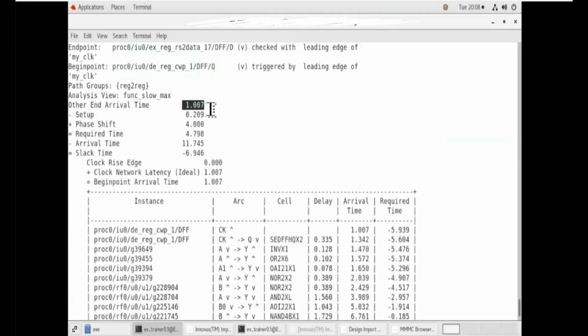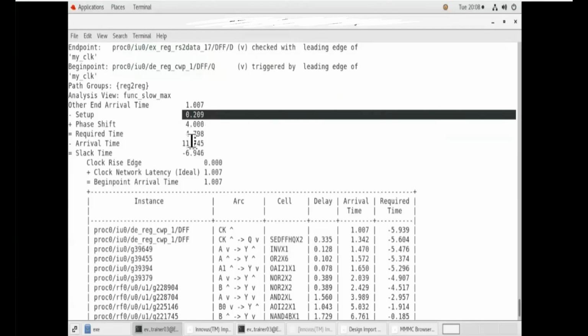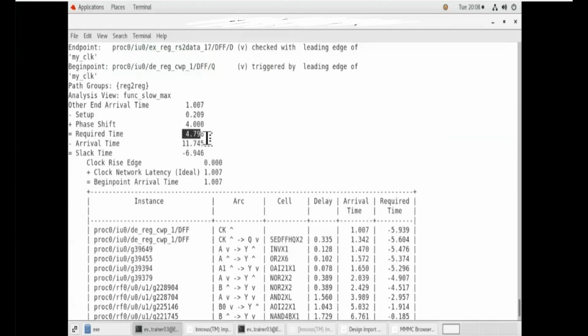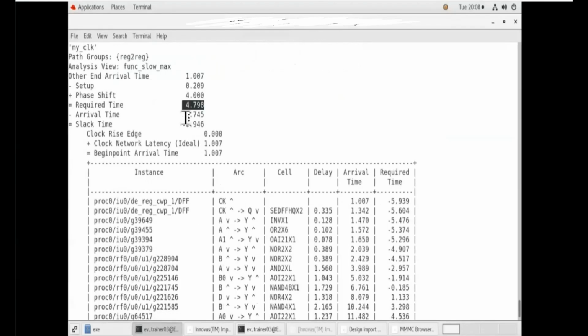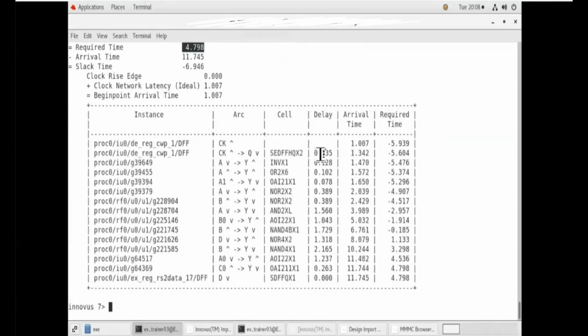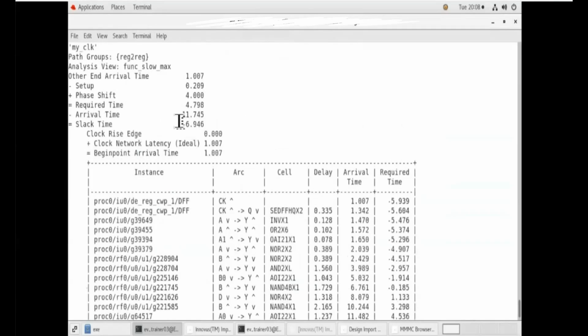Now, required time is 4 minus setup time plus the other end arrival time, because the clock is delayed. So 4 plus 1.007 is 5.007. Then 5.007 minus the library setup time 0.209 gives 4.798, which is our required time, because required time is equal to clock period minus setup time. In this group of paths, slack has a violation.